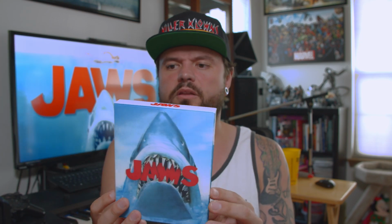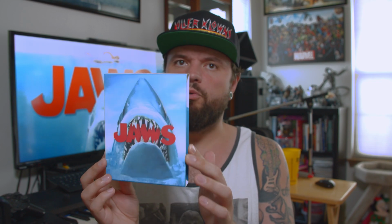But that's the set, guys. Really, really nice release. I'm super, super stoked with this here. And again, I got that little ding there, but that's not the end of the world here. This is really a gorgeous slip casing here, gorgeous steelbook, and really a really nice release that Jaws has needed. Jaws has been needing a really nice release like this for forever, and I'm pumped about it.